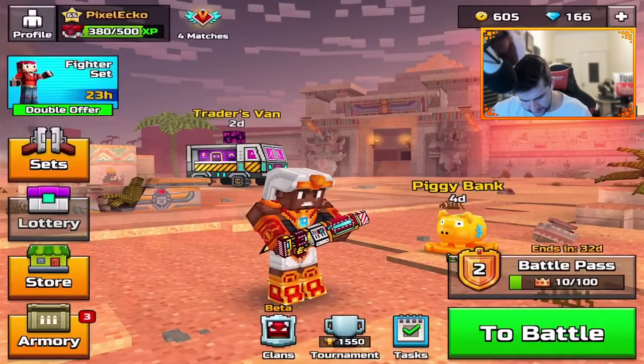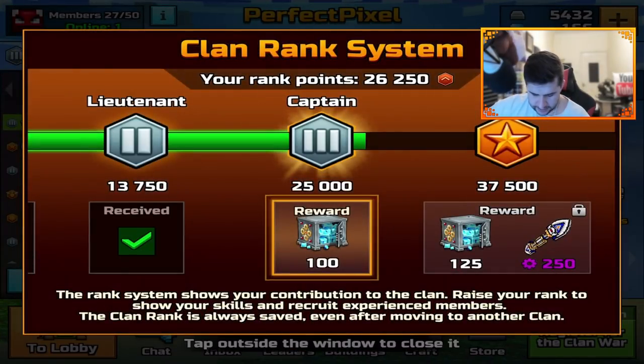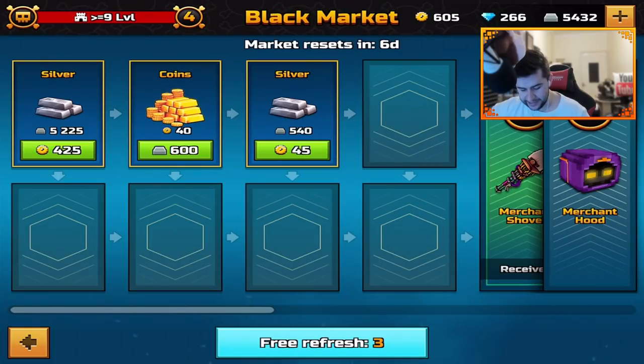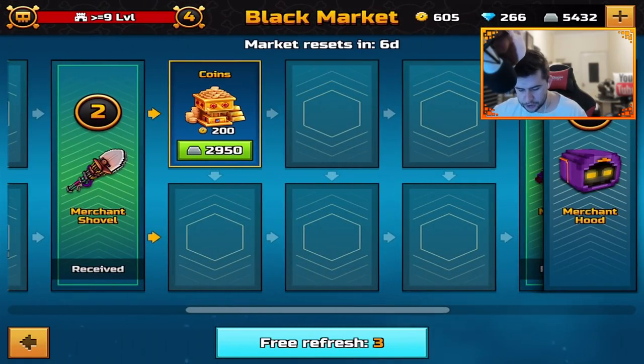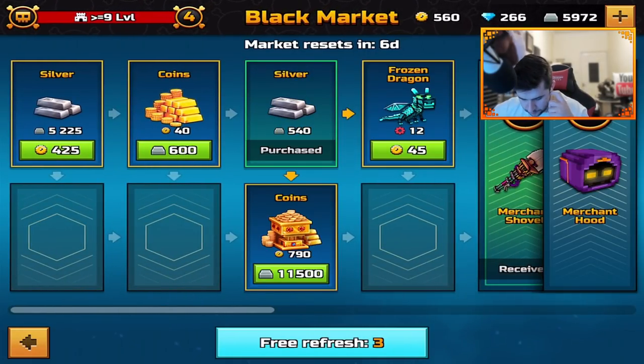So if we go back to clans, look at this. Check this out. I'm now captain. 100 free gems. That's not too bad. Let's see if there's actually anything inside of here worth getting. Not really. Not seen anything too drastically exciting here. You can't buy gems. I mean, 295 for 200 coins would be okay. I don't mind spending still. You know what? We'll buy that. There's nothing else I could really want.